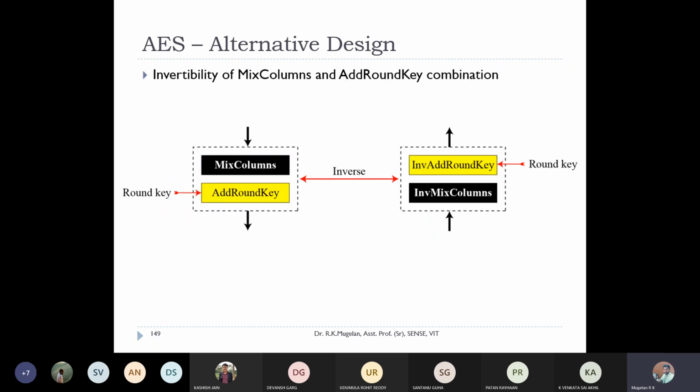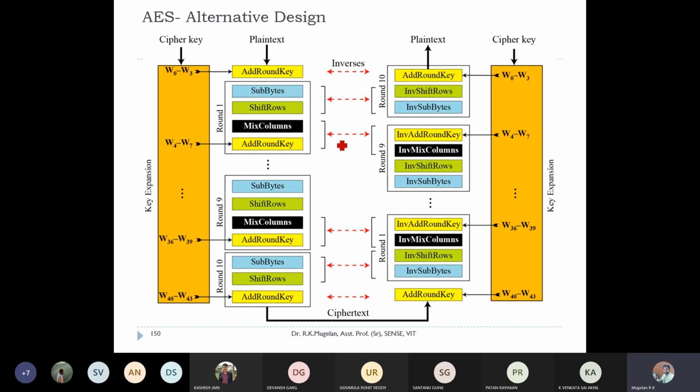So no confusion. But the only condition here is that you are using add round key, so here you have to use the inverse of that add round key. That is, you have to find the additive inverse of that particular round key, and it should be used at the decryption end. Your alternate design looks like this. This is the original flow: sub byte, shift row, mix column, add round key, and here the entire process is exactly opposite, a mirror image. That is inverse sub byte, inverse shift row, inverse mix column, but here I'll have an inverse add round key.